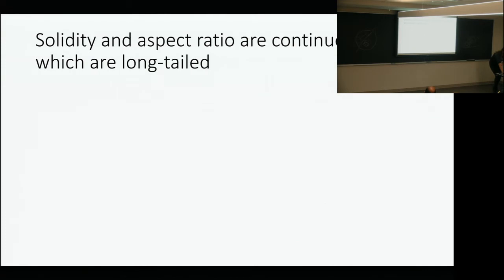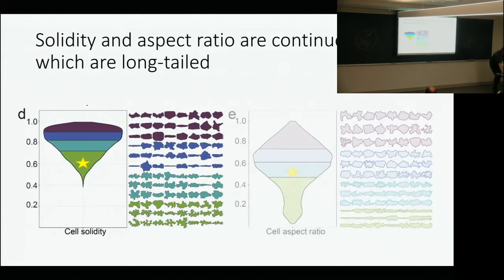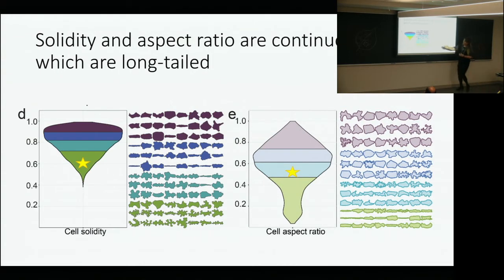Okay. So if you look at the distribution of these two, you see something sort of like this. So solidity is very much long-tailed. And where the star is kind of where our model species sit. In general, these are quartiles. These are 25 cells around the median of each quartile. So you can get an idea of what things look like in each quartile. And so very undulatory things like our model species actually are quite rare in the population. So saying that this is a super cool shape and we should study it because maybe it's really important is perhaps a mildly weak claim.